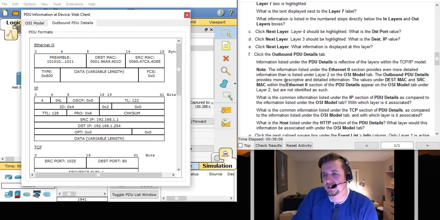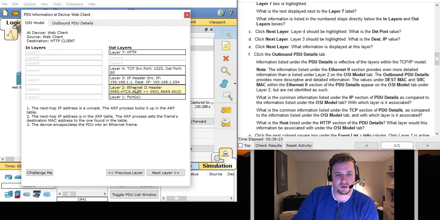Note, the information listed under the Ethernet 2 section provides even more detailed information than is listed under layer 2 of the OSI model, which is saying that it's breaking it down into more information compared to what's over here.